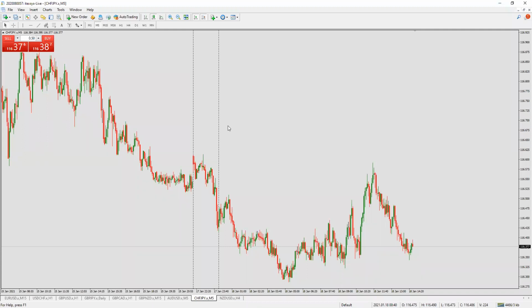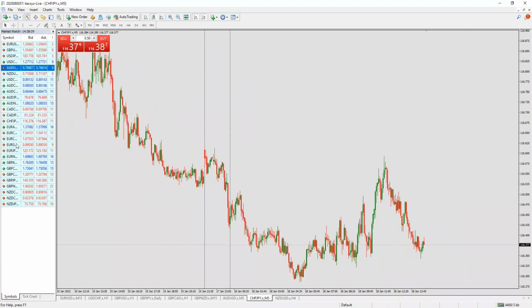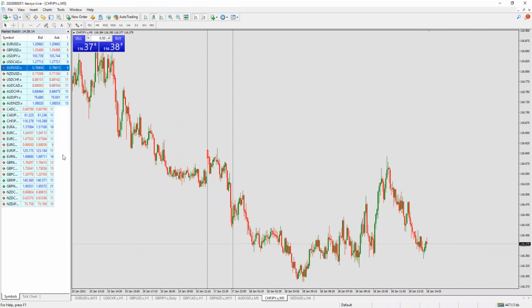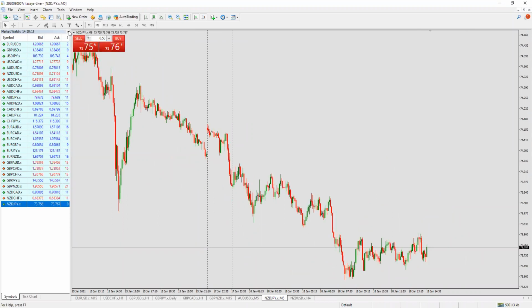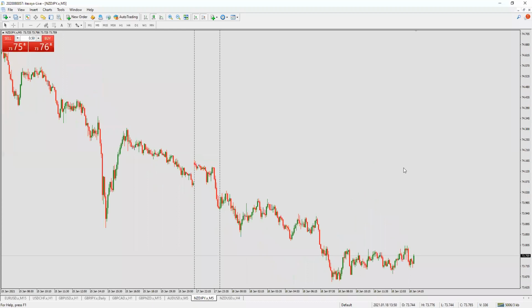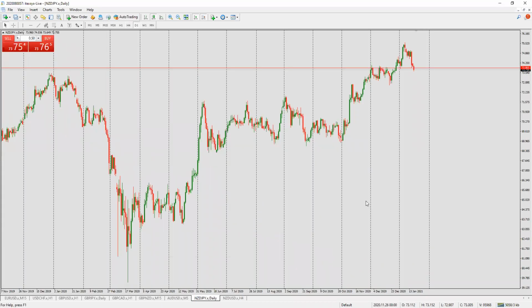Okay, so someone asked for the Kiwi against the Japanese yen. All right, well, let's take this one. Here it is. Well, as you can see, many of the pairs are correlated with each other. Like in this situation, to be honest, in this Kiwi against the yen, we might have a nice opportunity here above. We'll check it out. Let's start with the daily chart.